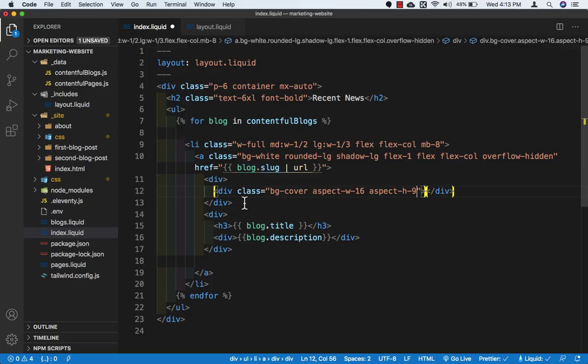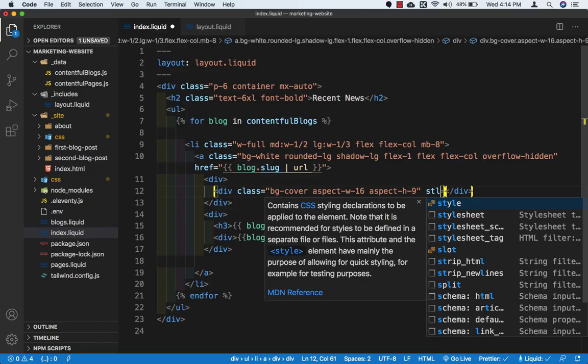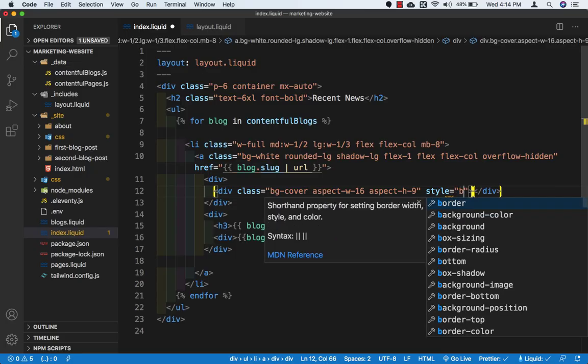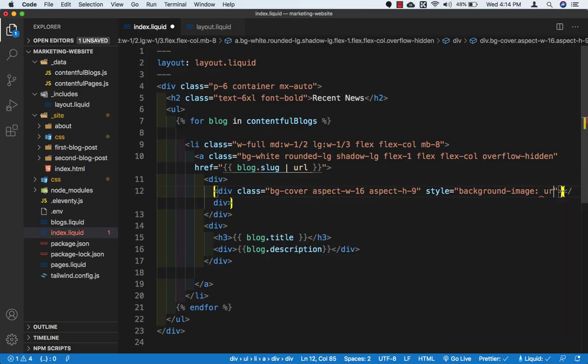Then we need to add a style, and that is going to be background image colon url, and inside this url we will have https colon, and here we need double curly braces blog dot featured image or feature image.